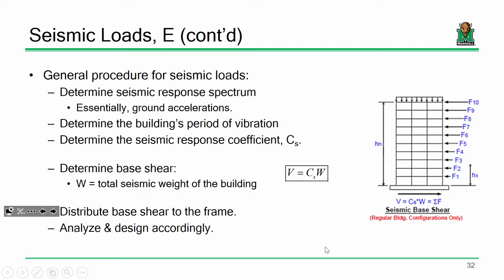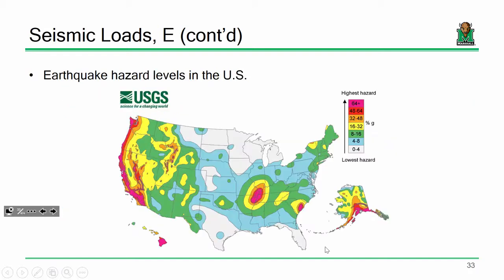we take that total base shear and just say, all right, how much goes on this story, how much goes on this story, how much goes on this story, etc. And it's a pretty plug and chug expression. We talked about this last time, so I really don't want to illustrate it. This is just another one of those maps that highlights different effects across the country. For this one, we're looking at earthquake hazard levels.